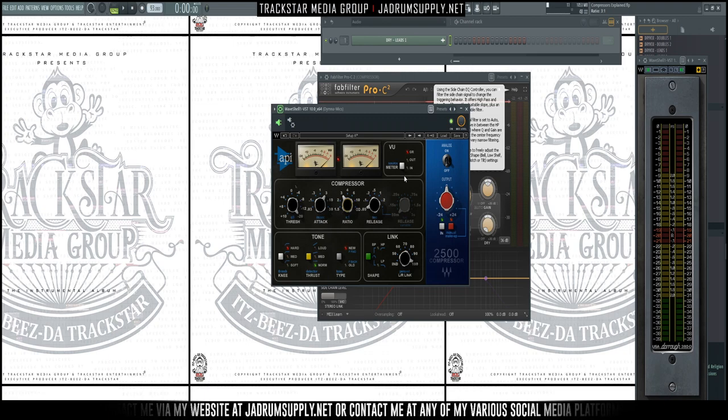Release is how fast the cars go through. So if you think of release as a speed limit on the road, you know what I mean? It might say do 35 miles an hour, or 45 miles an hour, and when you get on the freeway it might say 55 or 65. So the release basically tells you how fast or how slow the compressor lets go or holds on to the signal. You understand what I'm saying?